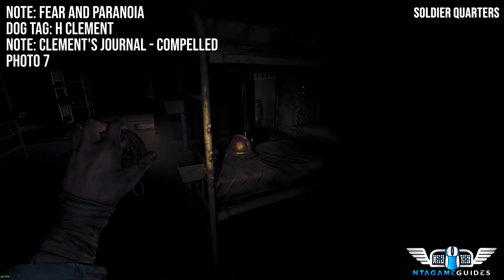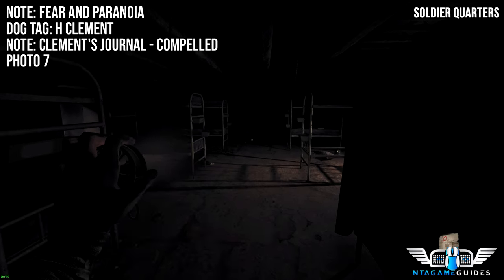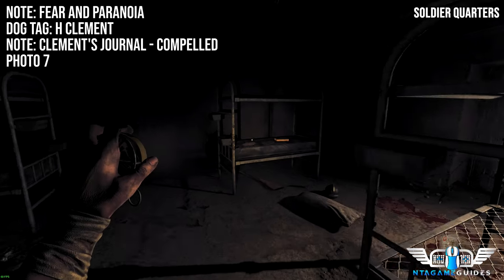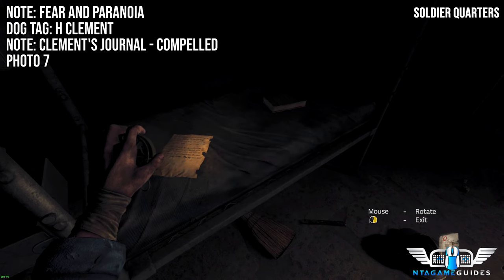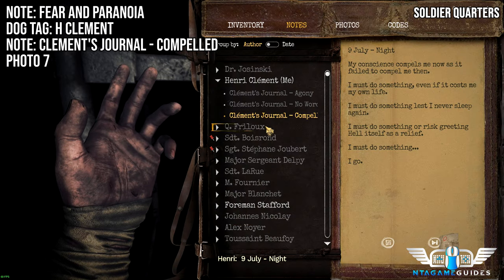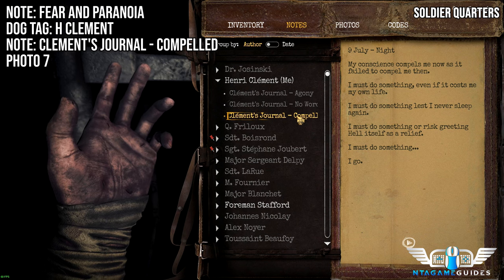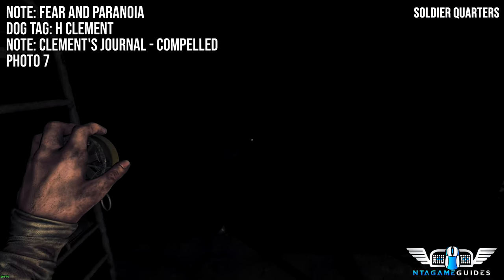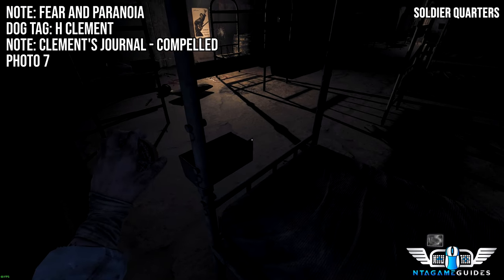Now your next note, this would be a key for the main objective, grab that. The next note would be here next to a dog tag. There we go, we've got another combination. 9th of July. That's our next note. Note name: My Conscience. And then for the final thing in this room is the photograph located on the bed.